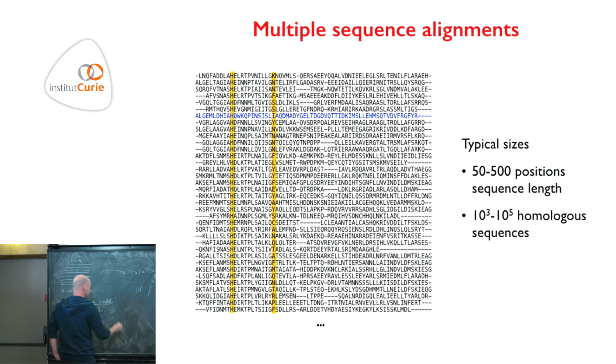And what is an observable? An observable O_mu is basically a function which goes from an amino acid sequence, so some A to the L, to real numbers. So it's something which you can observe on the sequence. It can be very general. It can be, for instance, the fraction of alanines, or the hydrophobicity, or you will see what I will use. But anyway, it's something which you can easily measure on a sequence.